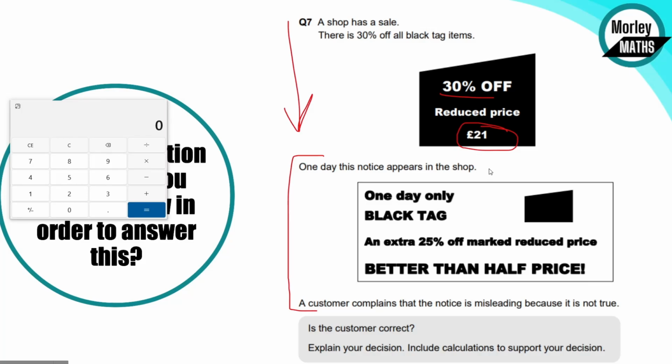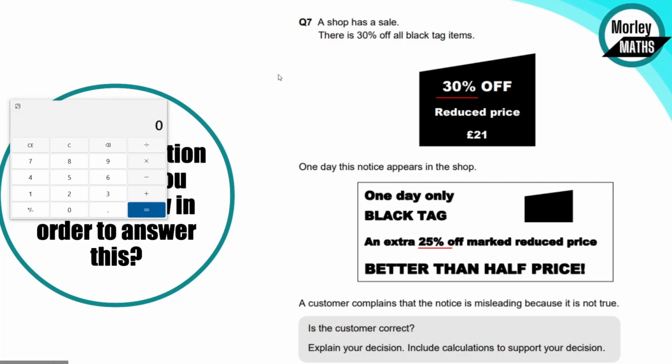Now, why are we having to do the reverse percentage? Well, the reason is that we need to be able to do a comparison of what the offer should be and what the offer is actually doing, if that makes sense. So we need to find the original price so we can do a comparison. So what this is saying is that it's had 30% off and then another 25% off. So it's saying there's 55% off here. It's better than half price. Now there are two different ways you can go about doing this once you've found out what the original price is. I'll cover that in a minute. But first of all, let's find the original price.